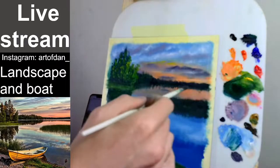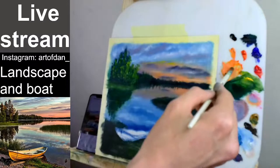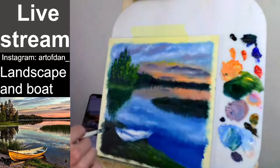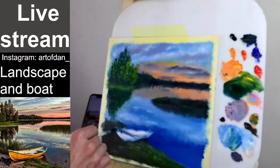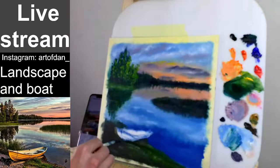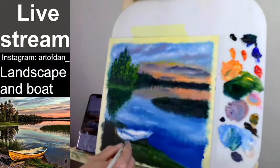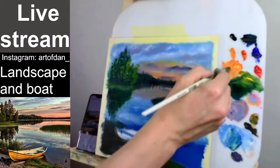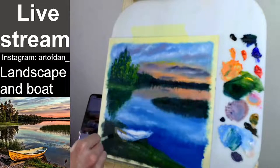Okay, let's finally try to paint this boat. I will use this orange because it's kind of leftovers. Let's make this shape in our underpainting, because I'm not really good at painting such things, to be honest. Plus, this boat is kinda even more like this.